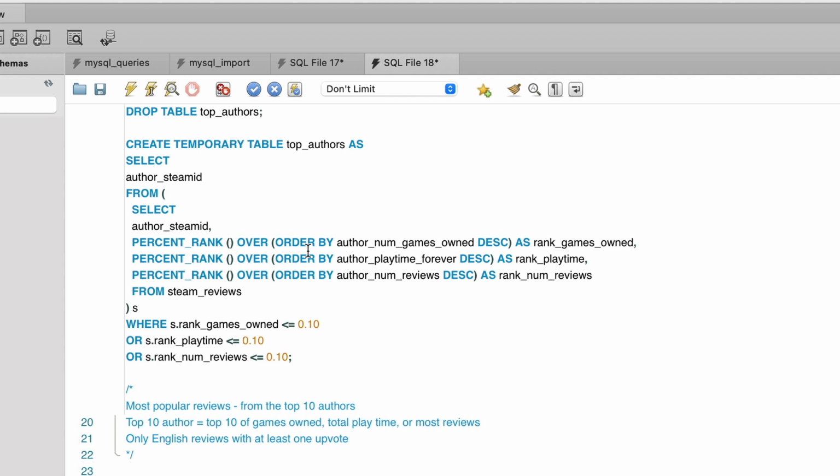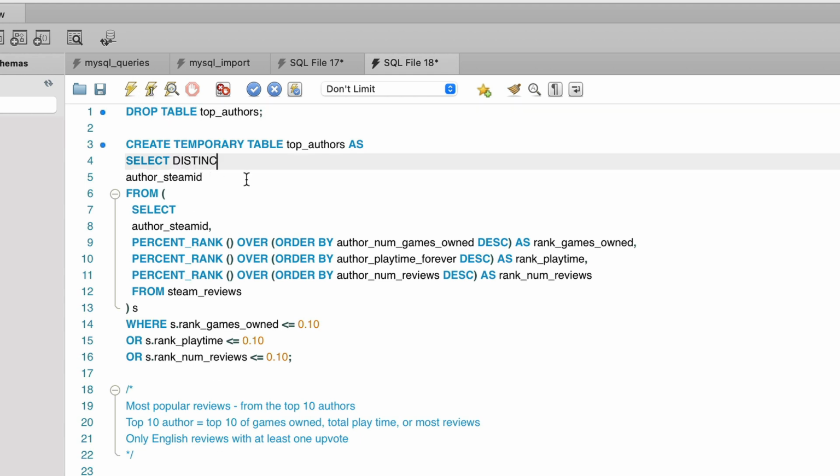How can we prevent this? We can add the word distinct to the query that creates a temporary table. Generally, we want to avoid using this keyword, but in this case I think it's the right thing to do because we actually want to get the unique rows. So we add distinct and recreate the table.